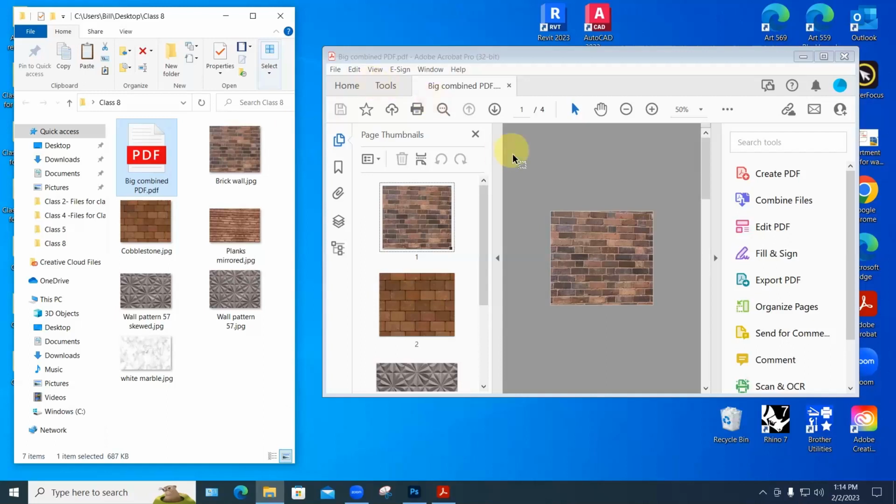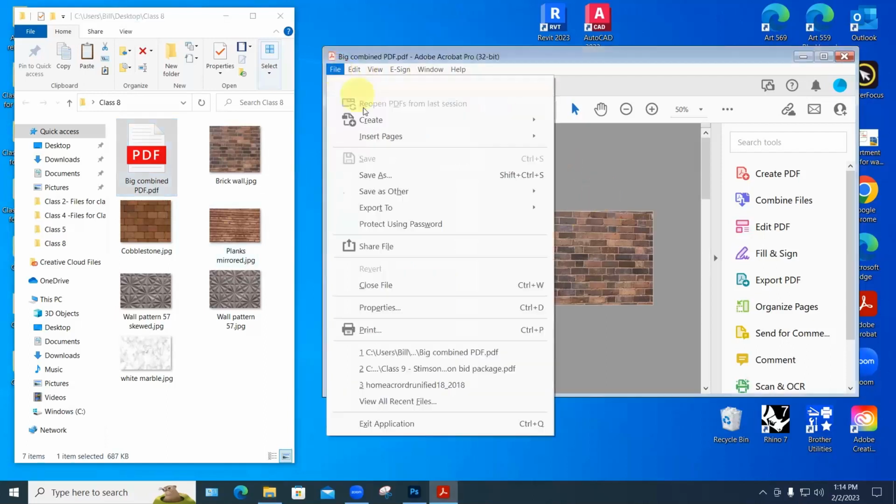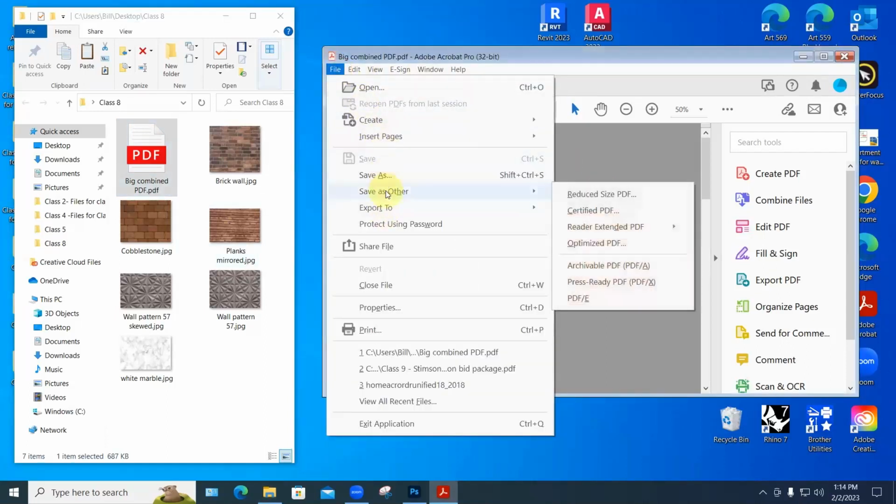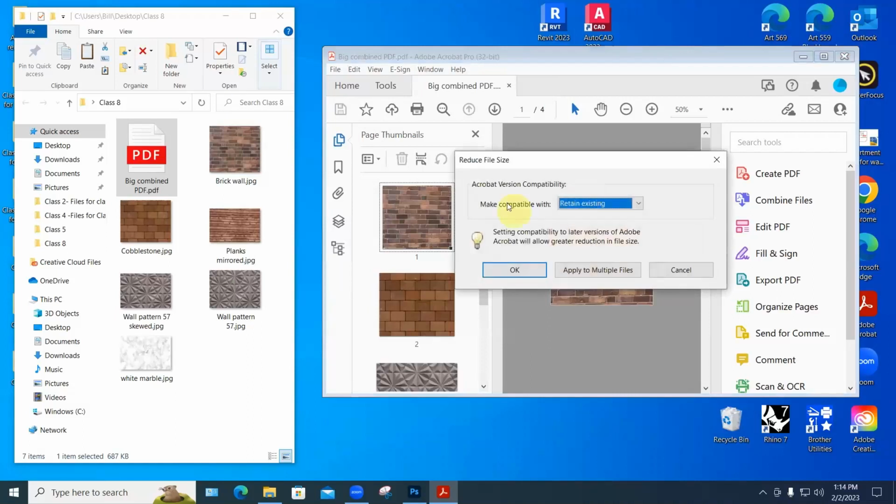But something we can do, if you've opened one that's really big, we can always go to File, Save as Other, Reduced Size PDF. And that means PDF format already does some lossless compression of images to get those files as small as it can. But especially with big ones, if you go to Reduced Size PDF, make compatible with, whatever, retain existing, okay.